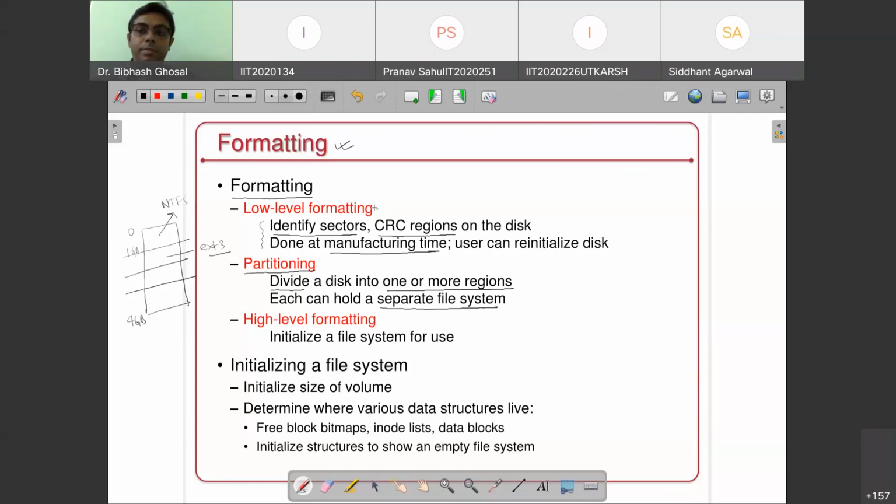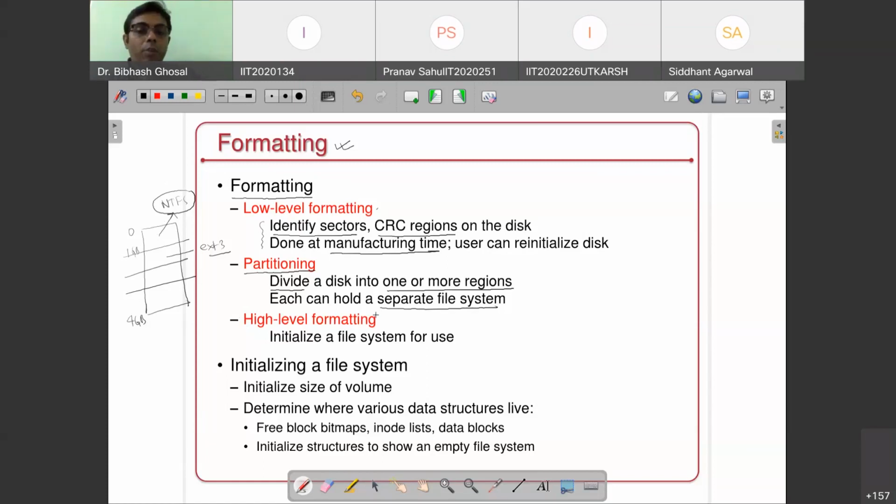This is what you call partitioning, dividing it into different parts and putting a specific file system into each. When I say I am putting a particular file system, I'm forcing that I will keep data of this particular type and organize the files in this way in this partition. This is what I am deciding.